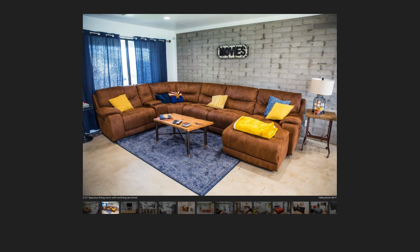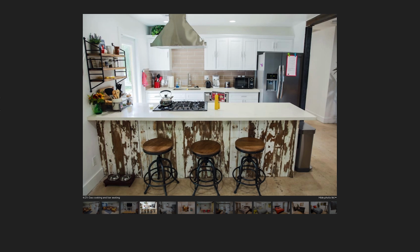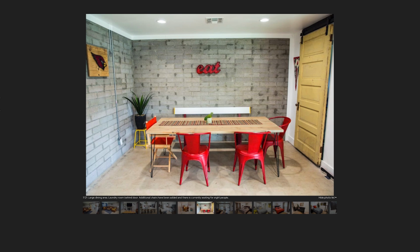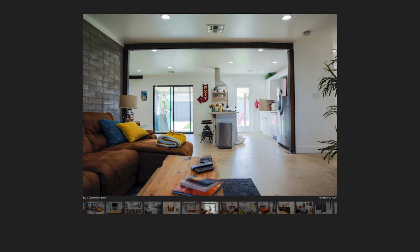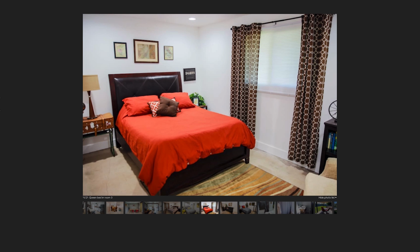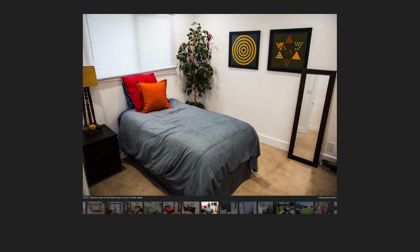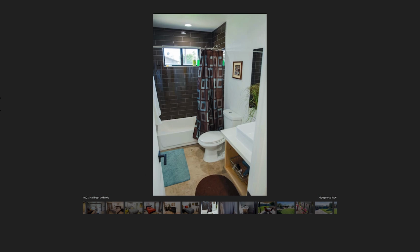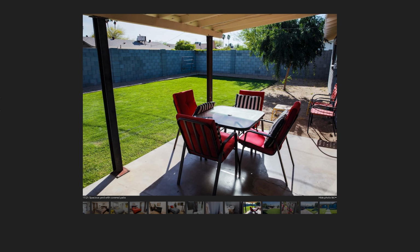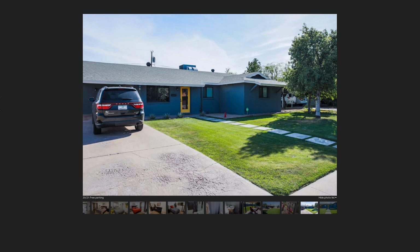Really sharp, high quality photos that show the space, super wide, super crisp, colorful, really eye-catching photos that, when people are scrolling through Airbnb, make your place stand out. Wow, that place looks beautiful. Wow, that looks clean. If you have some janky, kind of lo-fi photos, you're not going to be booked as much. You're going to get booked more when you have high quality, professional-looking photos, because it gives the person coming to stay a sense that this place is of high quality. It is nice, it is clean, when you have those really crisp, clean photos.